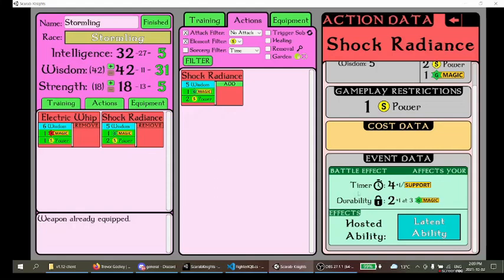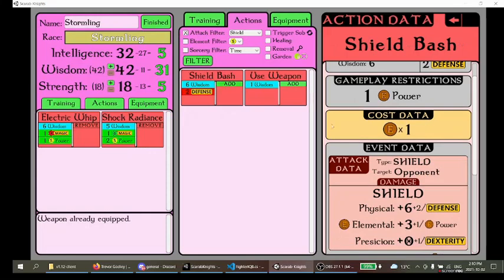Now, not all battle effects have a timer. Some battle effects will say "indefinite" here, timer indefinite, meaning that it doesn't have a timer. It's going to stick around all game until your opponent removes it using some sort of removal attack. So those are kind of the most important ones to remove, because if you don't remove them, they're just going to stay forever. The last thing that'll show up in here is something called expire on substitution.